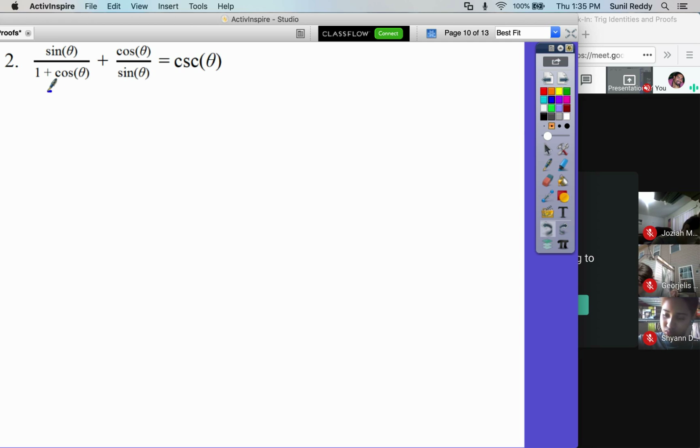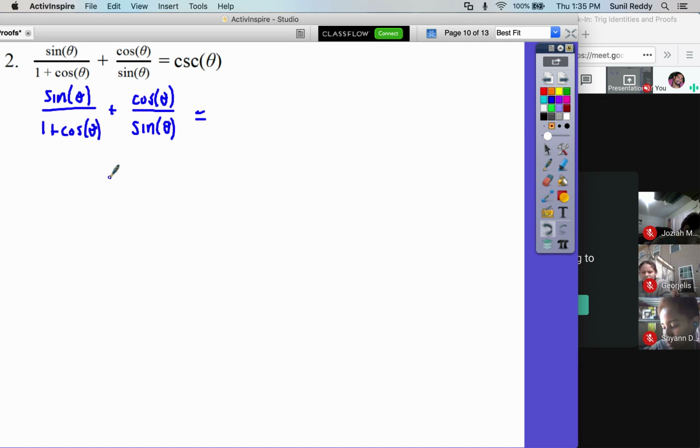So starting with the left-hand side, I'm just going to rewrite that. Okay, so there's two things that my brain sees right away. I can either get a common denominator by multiplying each of these fractions on top and bottom by the denominator of the other fraction. The other thing my brain thinks of is I see a binomial here, 1 plus cosine theta, and I'm wondering if I use a conjugate, if that would help me. So those are the two different things that I would think of to try. Two separate roads that I can take, basically. I'm going to take the conjugate road, but if I used the common denominator route, that should also work.